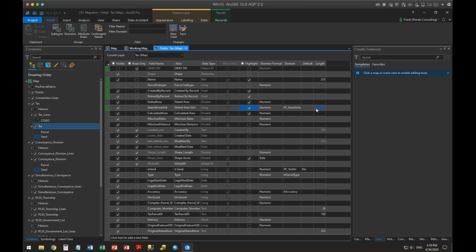But in order to be able to figure out what it is, they now give you a separate field called the stated area unit field, right? That is, in fact, it has a domain associated with it. And when we look at the domain, it has everything from acres to square feet, square chains, everything in here. All right.